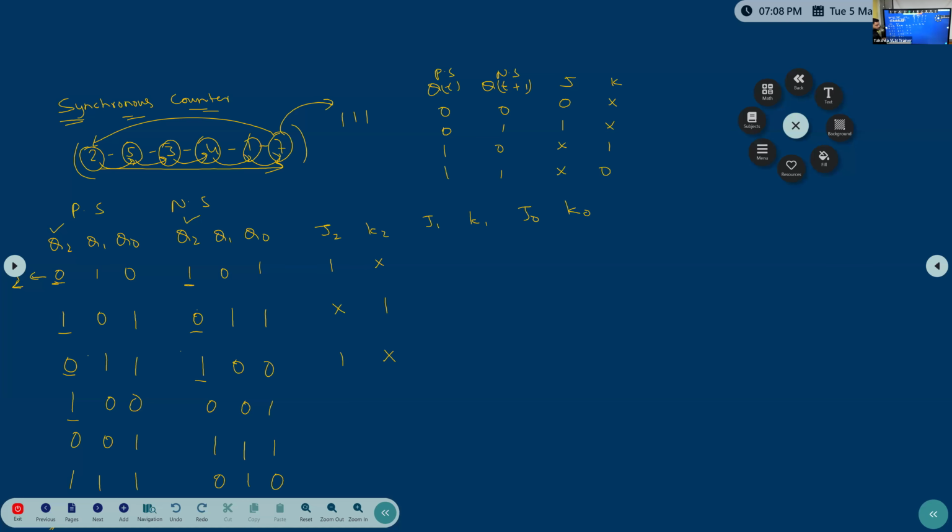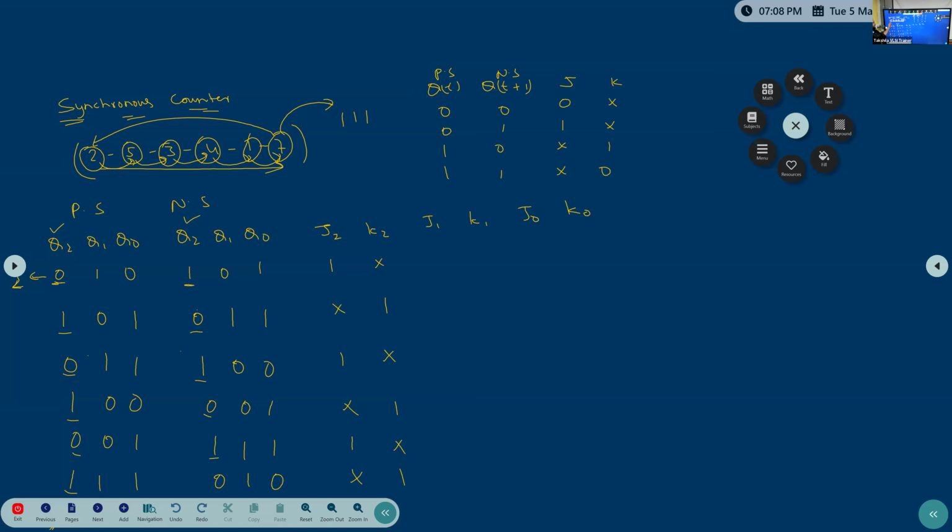1 0 means don't care 1. 0 1, 1 don't care. 1 0, don't care 1. 0 1, 1 don't care. 1 0, don't care 1. Clear? And one more thing I forgot. With 3 bits, maximum how many can we count? 0 to 7, a total of 8 states.